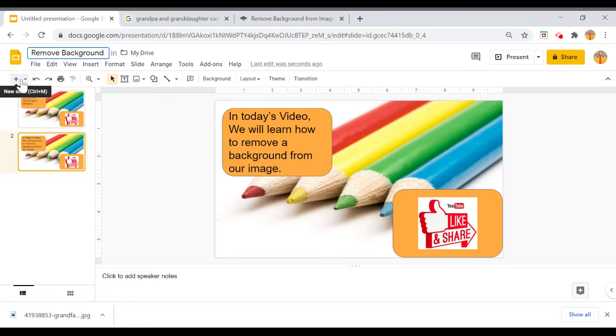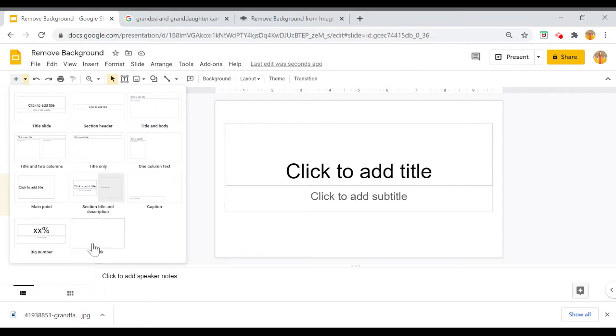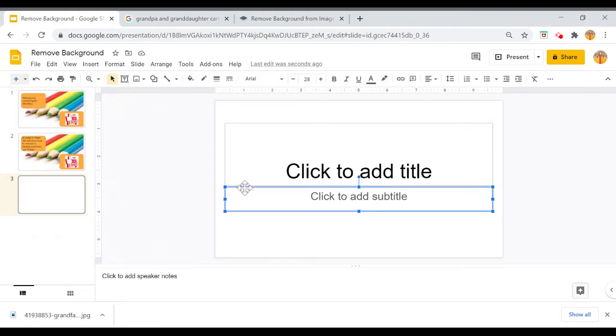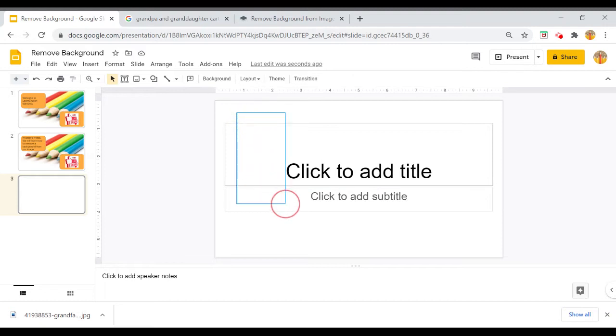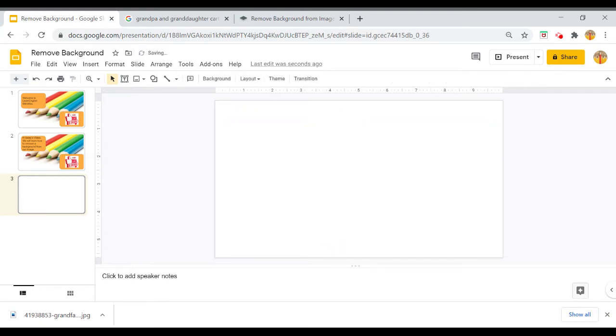Next, I'm going to click on this plus sign here and I'm going to get myself a new slide. You can also hold down this little mini arrow and you can choose a blank slide if you like a completely blank slide. I always like a blank slide, but in this case, I have these two boxes that appeared. So I'm just going to drag a blue box over it and click backspace and it just gets rid of the extra from my slide. So now my slide is ready to be worked on.